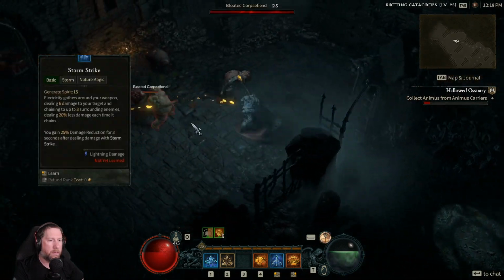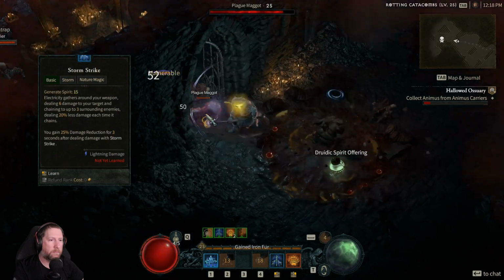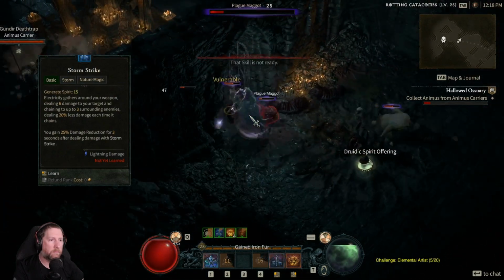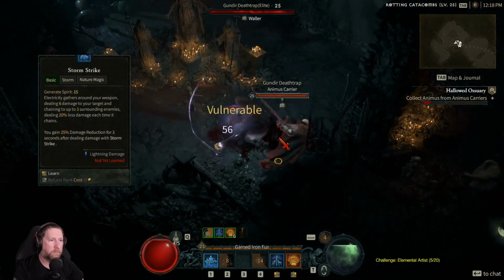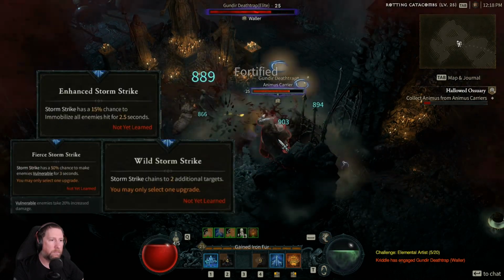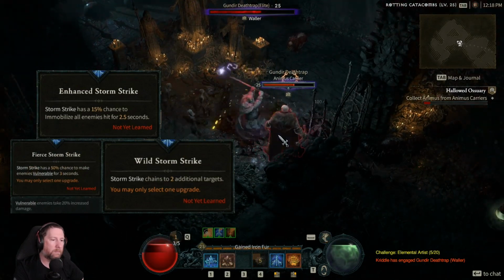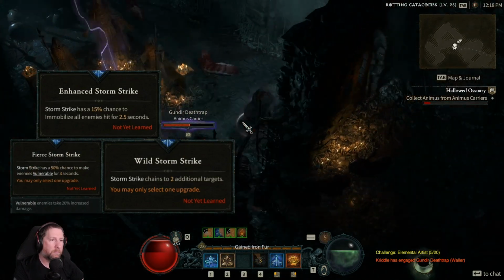Storm Strike causes your weapon attacks to damage your target and 3 surrounding enemies while also giving you damage reduction for a short duration. It is also the only basic attack that doesn't do physical damage but lightning damage instead. You can enhance Storm Strike to have a chance to immobilize all enemies hit for a short duration, and a high chance to make enemies vulnerable or chain up to 2 additional targets.